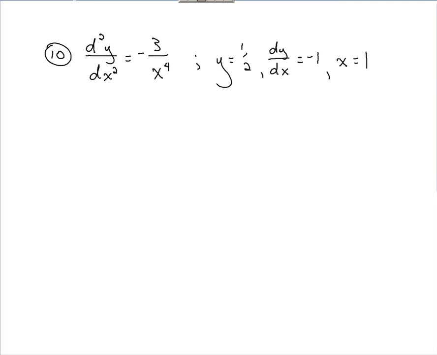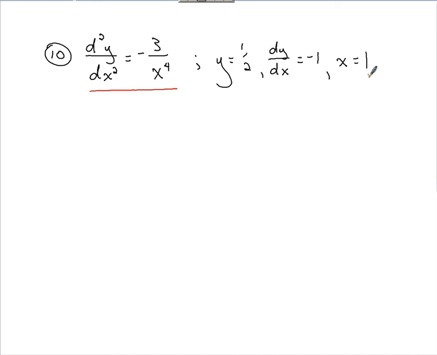All right. Directions remain the same here. We've got some additional information on this problem. Got a second derivative to start with. But we got numerical values we can plug in for y and for dy/dx eventually when we get to that point, and those values are given when x is 1, the way this problem is worded. So really all that means is instead of leaving your answer with a plus c on there, now we can figure out what the value of c is. So that's ultimately our goal here.